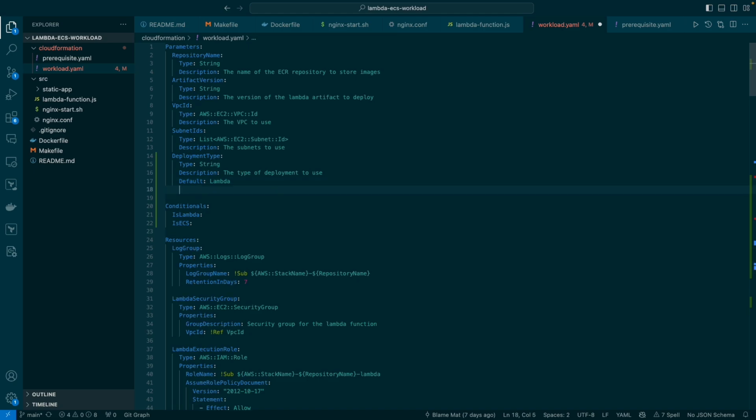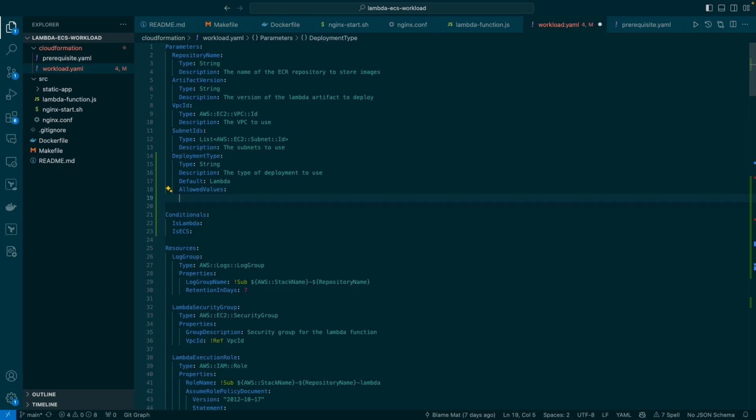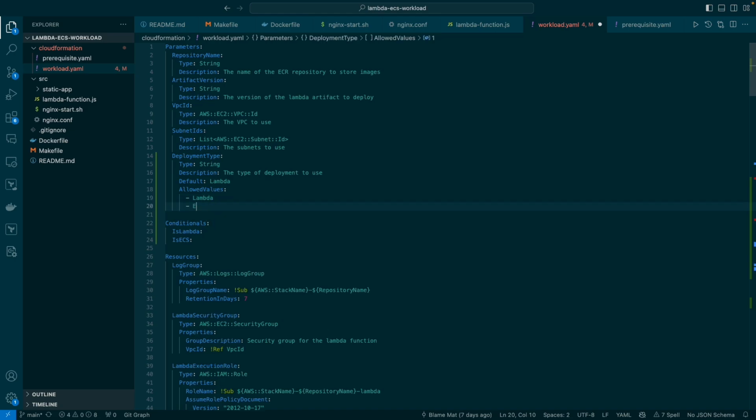We're also able in CloudFormation to define a set of allowed values. So given that we've only got those two conditionals, let's explicitly define that, and that way we'll get a nice handy error back to anyone trying to deploy with a value that we don't expect. So we'll define those allowed values. That's just going to be a list. So obviously Lambda is allowed, and then we'll just call it ECS as our other option. So we've got those two. So in order to use them, we're going to need some conditions in here.